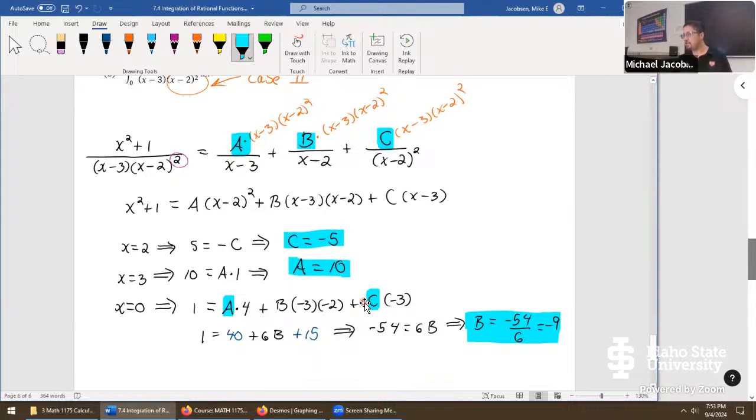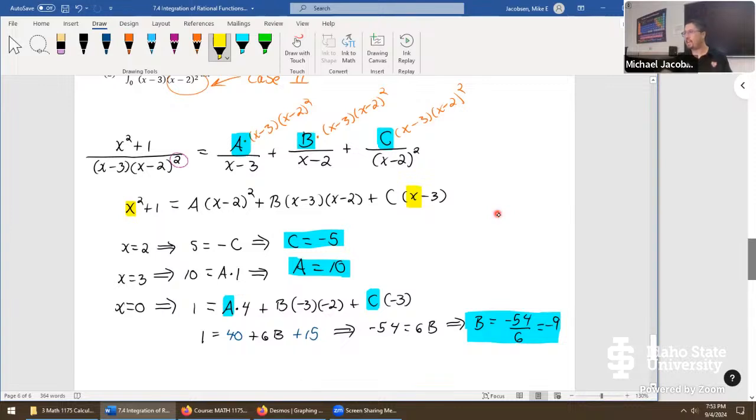Oh, let me double check. So I had a -5 here. I was plugging 2 into this location and this location. So I should have got a 2 minus 3, so a -1 right here. And a 2 here would have given me the 5 that came down there. So I just divided by -1 to get that value. Other questions at the moment?